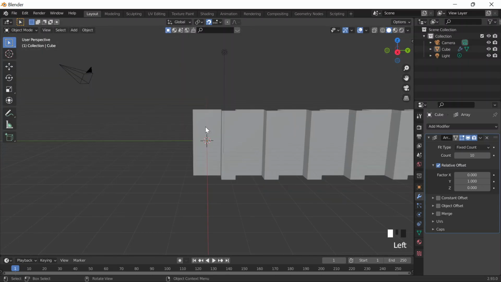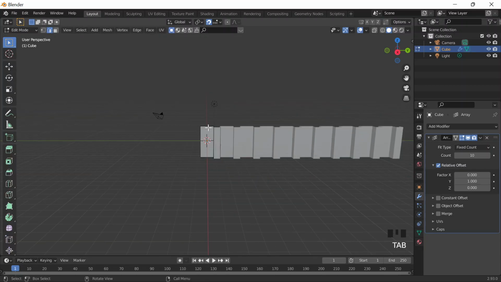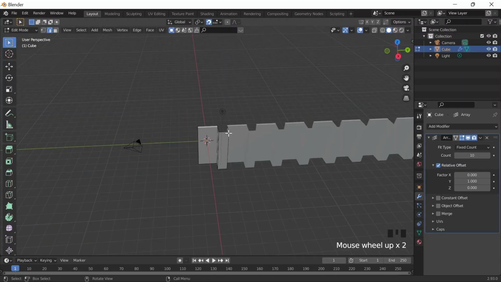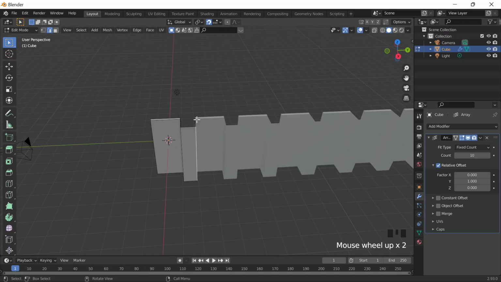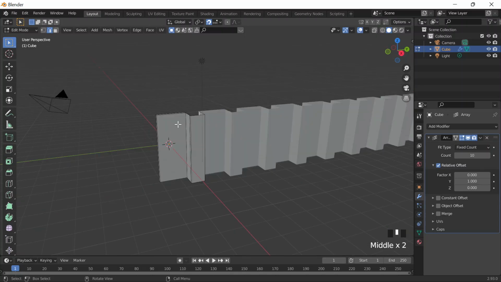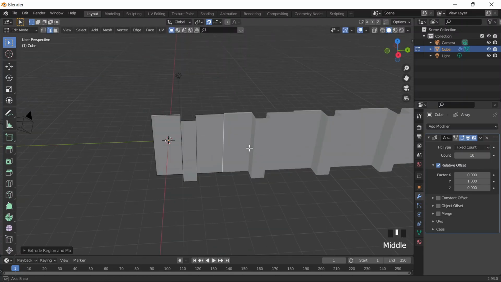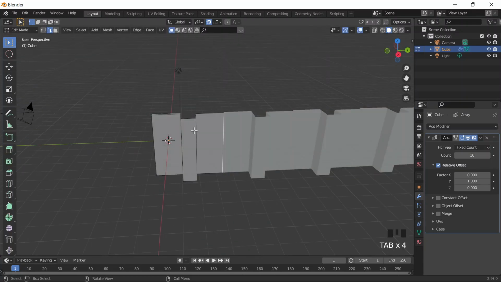Maybe what I could have done was go into edit mode, take this edge, and extrude it on the Y. And then I could have probably made a door.